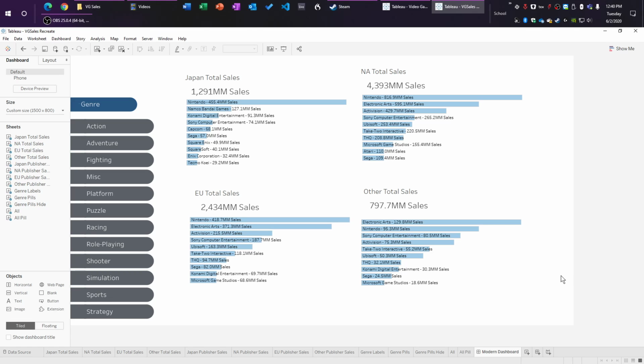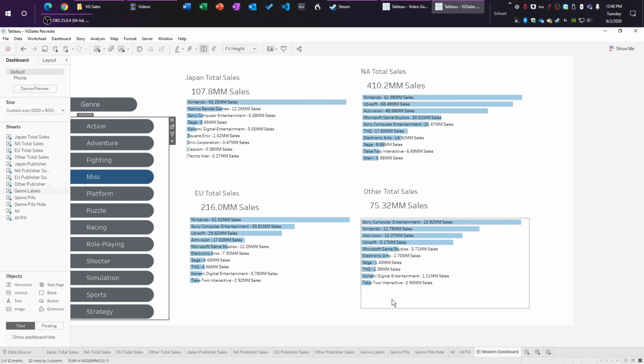So that's how you do all of the dashboard actions in this modern theme dashboard to get these buttons working and to get the filter properly running in these graphs. In the next part, we're going to be covering how to do the graphics behind it to make it look really pretty, with everything lined up and perfectly square with each other, so it looks really professional, clean and crisp. By the end of that fourth part, it will be ready to turn into whatever bosses you report to or whatever friends you like sharing your graphs with.